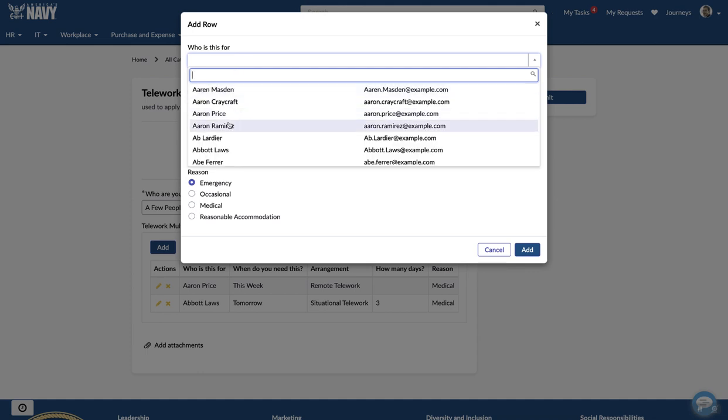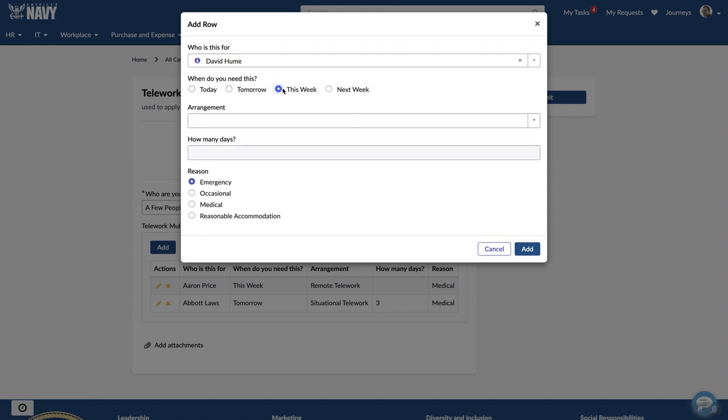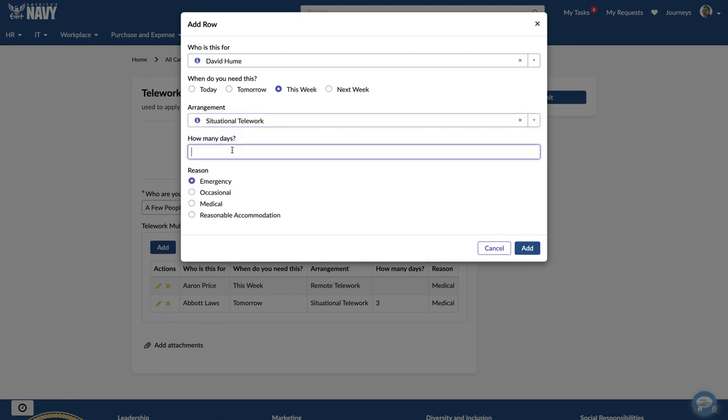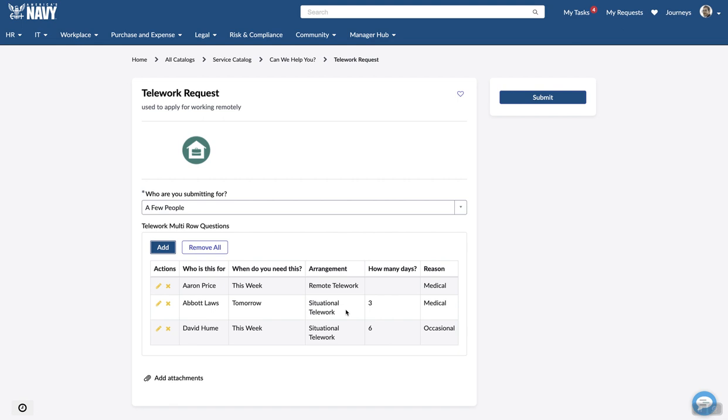Here, I have a few of these set up, and I can just say this week, and let's say they're doing situational. Well, then the UI policies still take effect in here, and then hit add, and boop. They could add as many as they want.